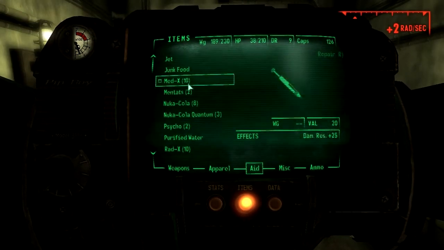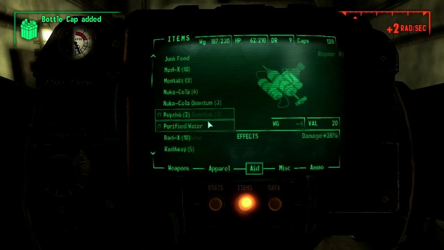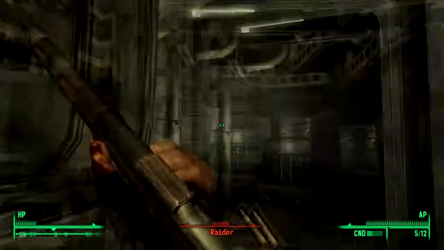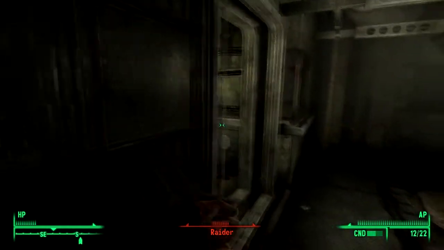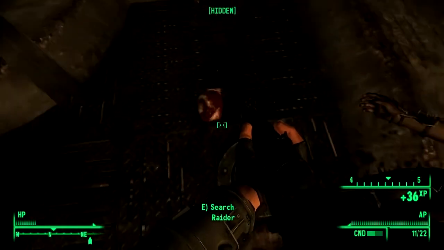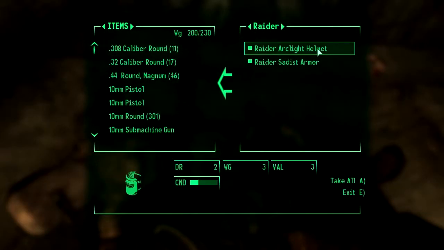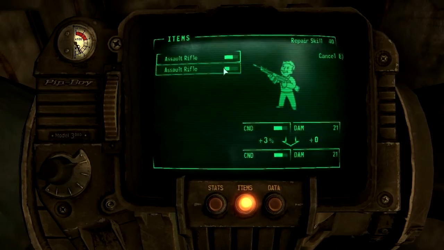Okay, more food. Nuka Cola is really like the best food. I think it gives you a bunch of rads, but it still is the one that heals the most. Jesus, come on, really? All right, let's bring out the big guns. Oh God, look at that! I really just fractured his skull. Completely destroyed it. Let's see, more assault rifles. And that's good though, because I can repair my old one.